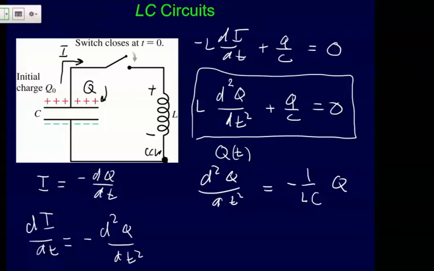So what this is telling me is I want to find some function Q of t, where if I take two derivatives of it, I get back the exact same function times a negative constant. That's how I would think about this. Now again, you'll learn more eloquent ways to do this in differential equations, but I think this is a good way to think about it too. So does anybody know what kind of function, if I take two derivatives of it, gives me basically negative of some constant times itself? Anybody?